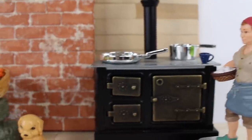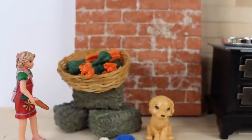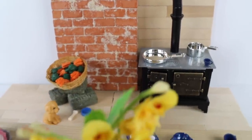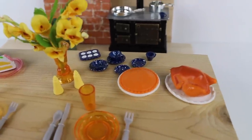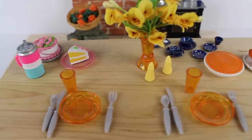And look over here, it's the farmer's daughter. It looks like she's brought a basket full of carrots from the garden. The two girls have been very busy. Look at the table. Wow! There is dinner for tonight. Turkey, there is pie, and cake.